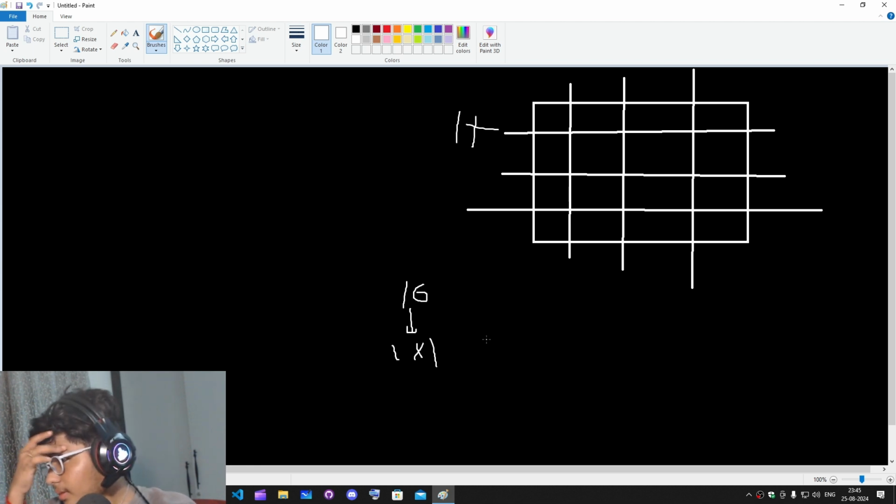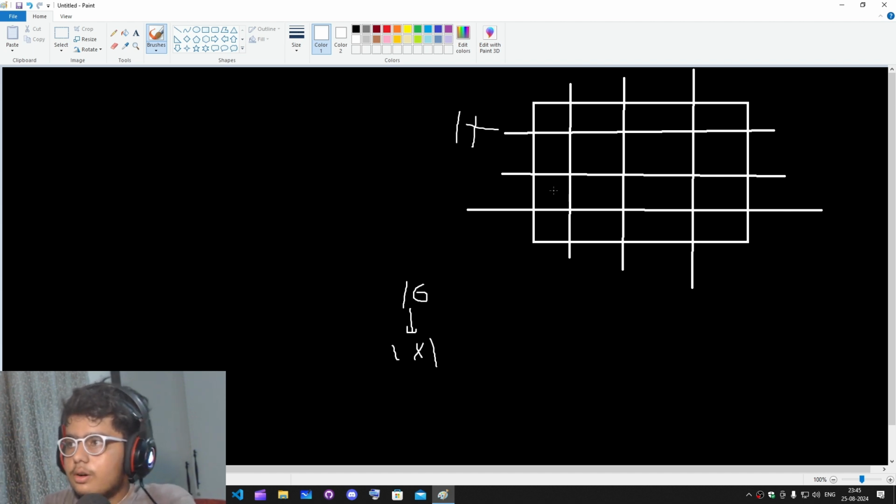Now let's see 2 into 2. Till here I got one large logic. This is 2 into 2. Again we have to just remove 1 centimeter, remove this one and add this one. If this is 2 into 2, this is 2 into 2, this is 2 into 2. So in this line we got 3 boxes of 2 into 2. 1 2 3. In this also I got 1 2 3.